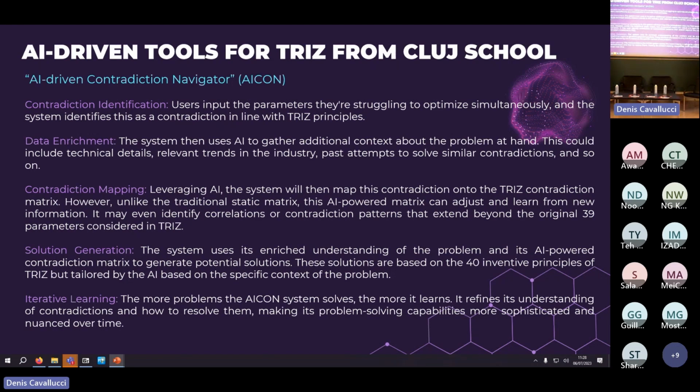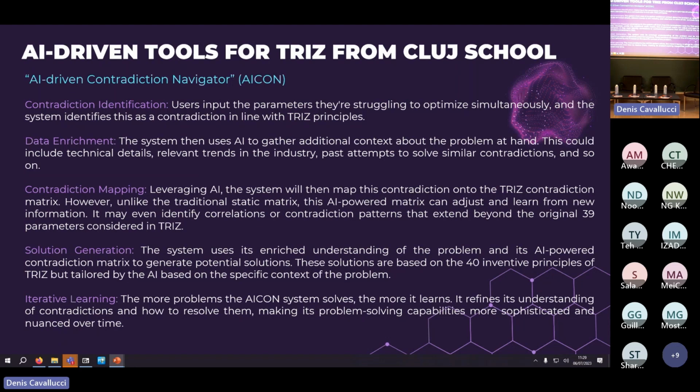For example, BART, which is investigating Wikipedia, has access to a lot of information in that database, and as you will see in another example, you can even identify new inventive principles that have not previously been included in the traditional TRIZ contradiction matrix.